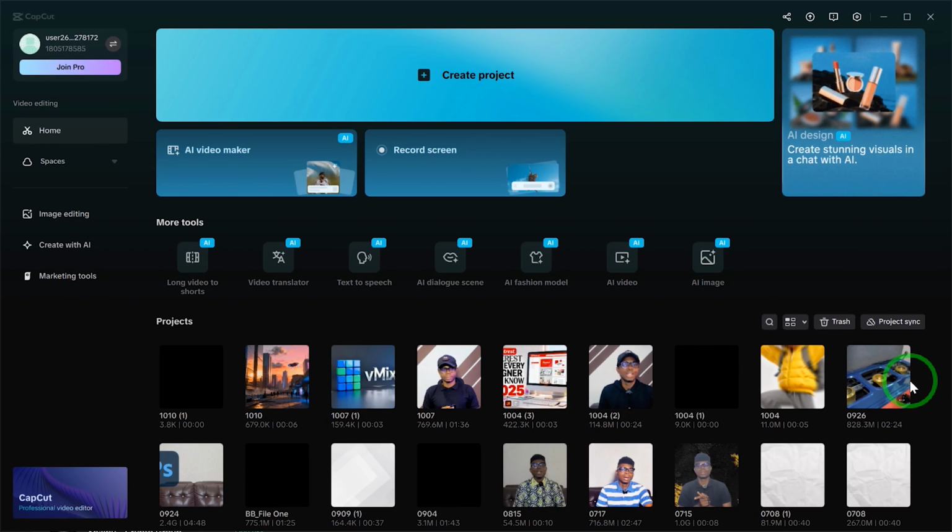Those images were created using a completely free text-to-image generation platform that offers unlimited generations, no credits, no sign-up, nothing. I mean, this is mind-blowing. Let's check it out. So the platform that we're using for this image generation process is CapCut.